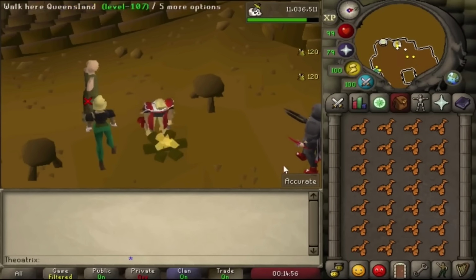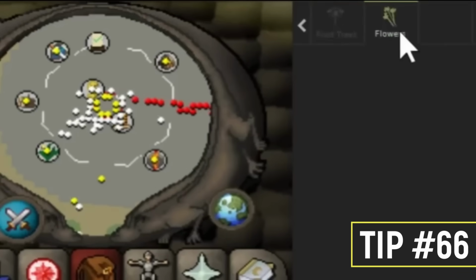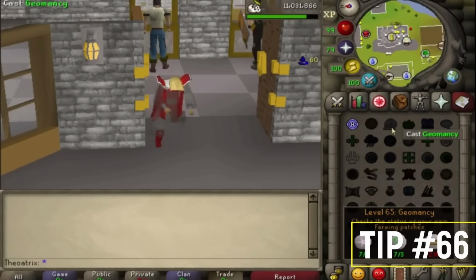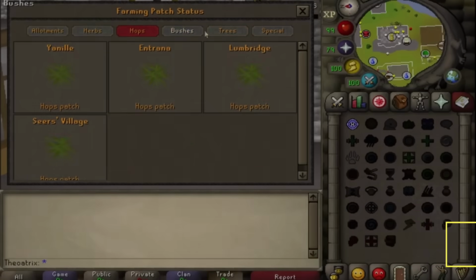A lot of Old School clients show the status of current farming patches, while a more accurate way is using the Geomancy spell available on the Lunar Spellbook. It has a really nice layout and shows everything you need to know.